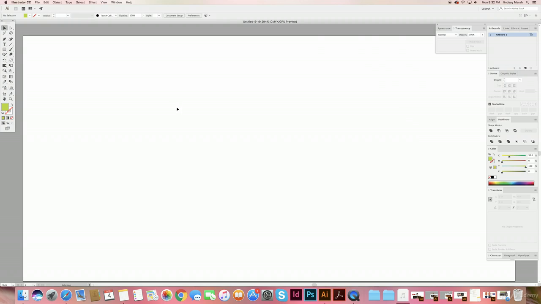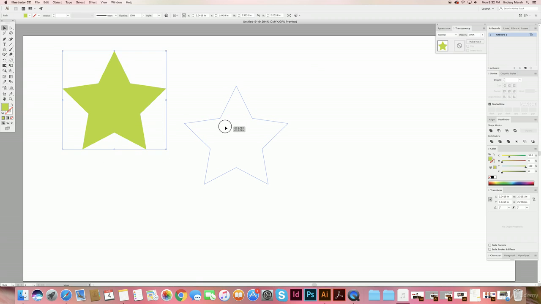So now that we know the basics of the Shapes tool, we know how to add objects and subtract objects, let's practice a little bit, have some fun, and start creating some potential symbols that we can use for logos. So I'm just going to draw a simple star, and I haven't planned any of this out ahead of time, so I have no clue what we're going to create. So I went ahead and created a simple star.